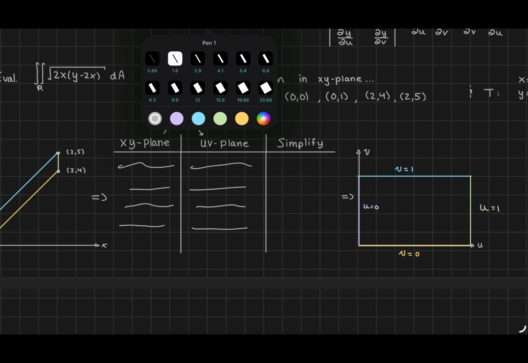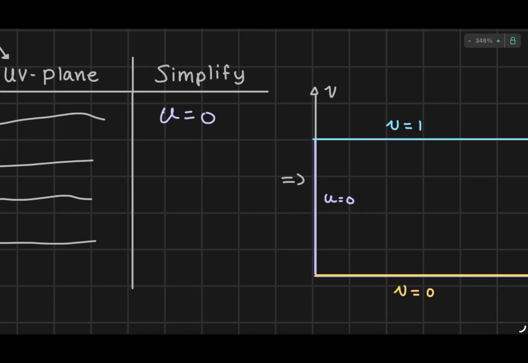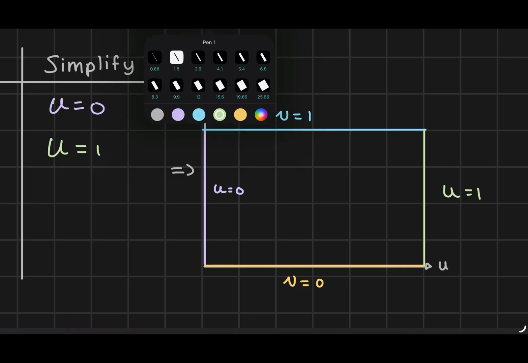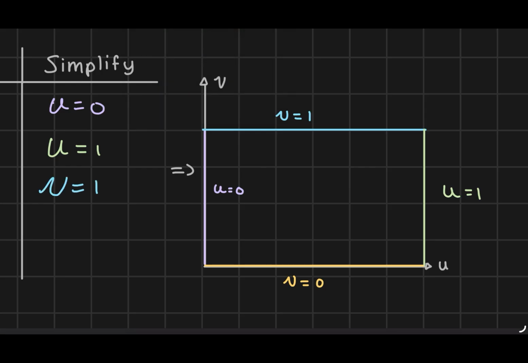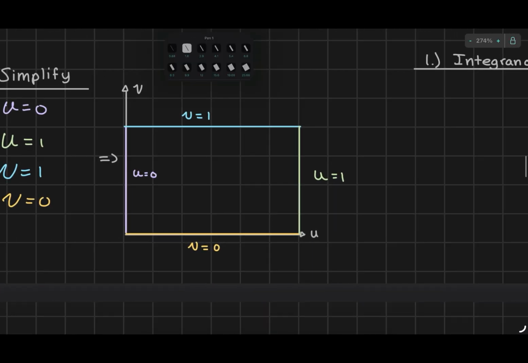In the end there, we were given u is equal to 0. We were given u is equal to 1. No, sorry, it's a different color. I guess it's kind of a downfall, I can't just use whatever color I'm on. v is equal to 1. And finally we had v is equal to 0. And we had this region S right here.